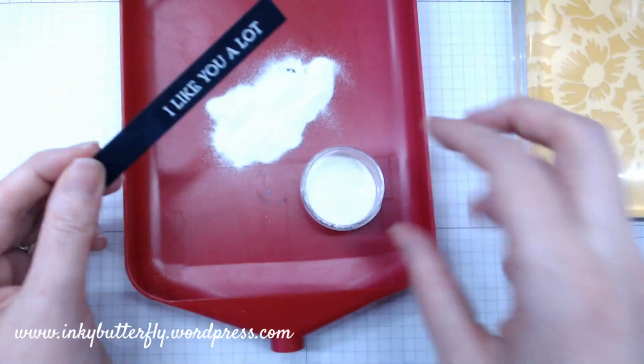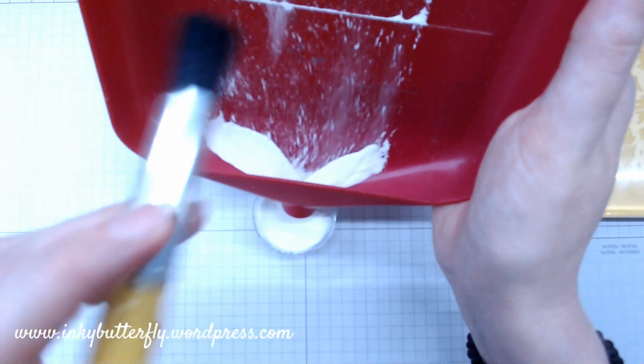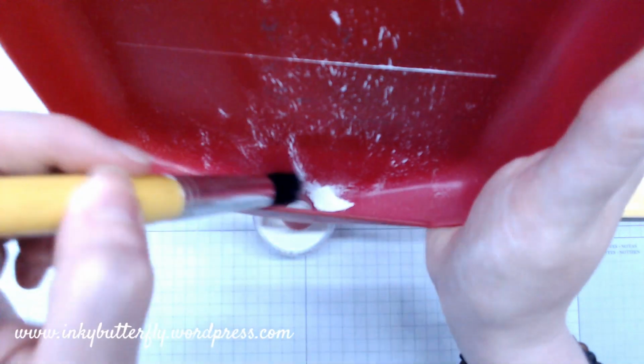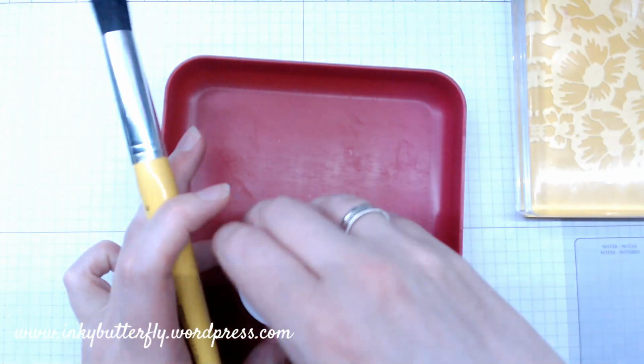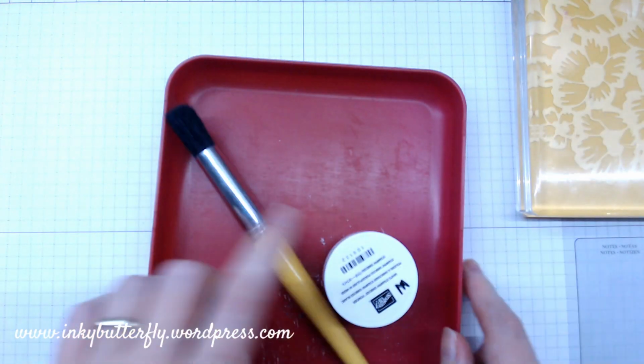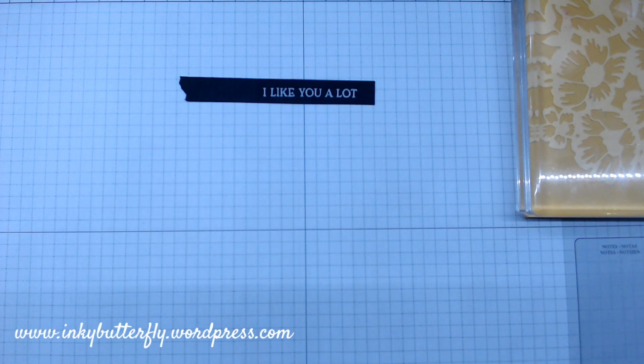Right, I do need to tidy this away. If I don't tidy this away, it's going to end up somewhere and make a mess. So I'm just going to brush that away. Tidy that up a little bit before I'll do it properly in a bit. Right, I'm going to run the heat tool down by my side to warm up a little bit and then bring it in. It is quite loud, so you might want to just turn down your volume for a minute.